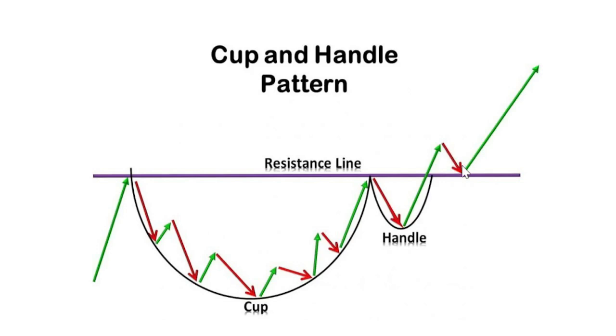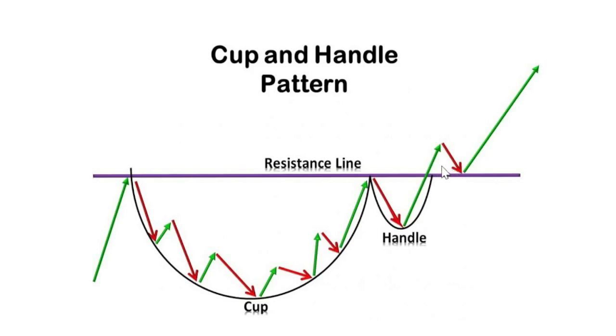So there are two ways you can enter the trade. You can enter the trade once the price breaks above this handle, or once the price breaks above this trend line and closes above this trend line. You can confirm that the pattern is valid, and for better entries you can also enter on the retracement.